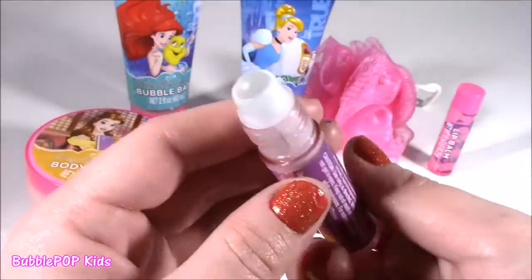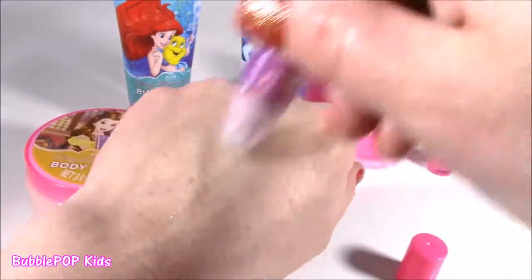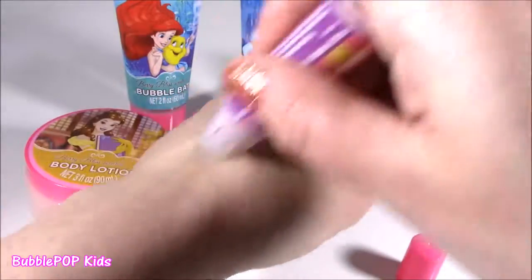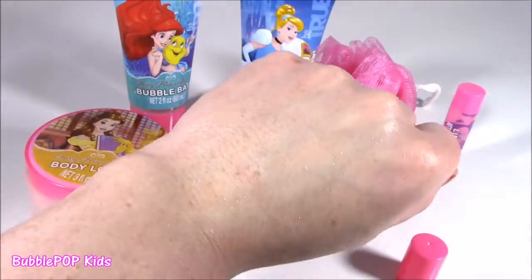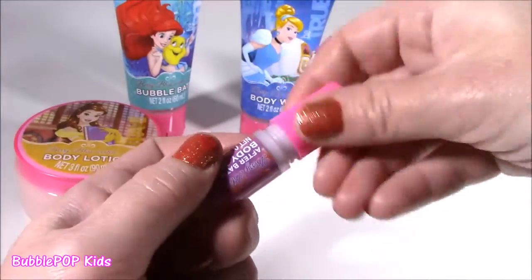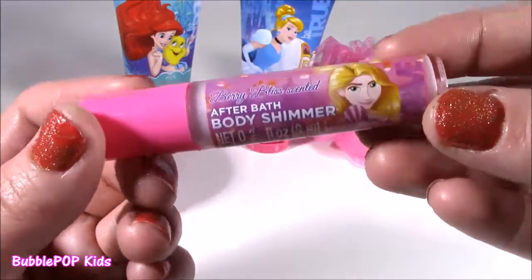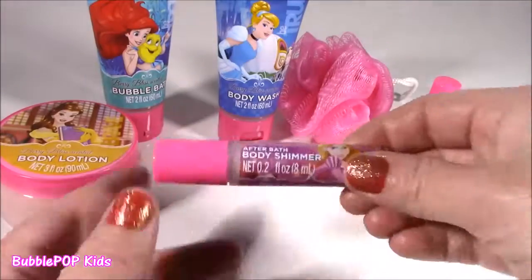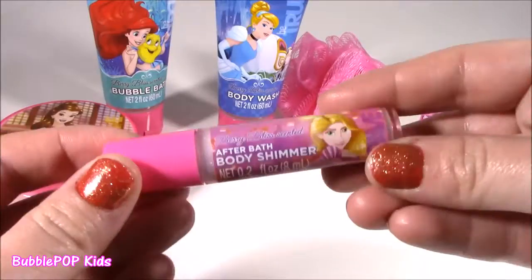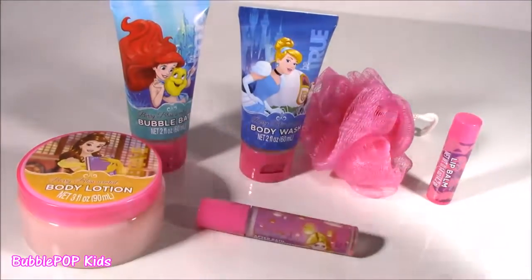Look at that. It's got tons of this kind of silvery glitter in there. Really, really bright, and you just sweep it on. Gonna be sparkling. It smells so good too. I think I like this a little bit more than the lotion. Such a unique little thing. Basically a little tube of glitter. Well, it's not like a little tube of glitter, it's like body shimmer. Look at the shimmer on this. And it smells like berries. Best beauty treat ever. It's gonna be hard to top this one. It was just so good. I love the sparkles, I love the smell.